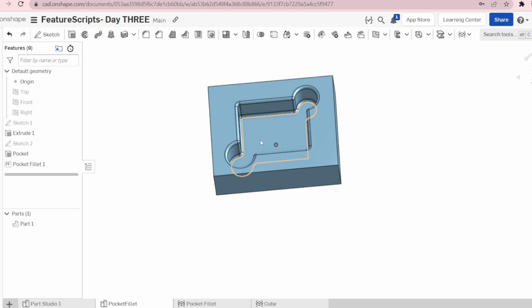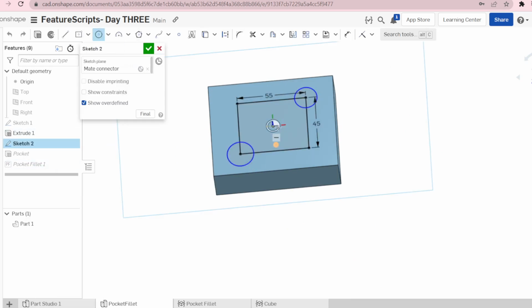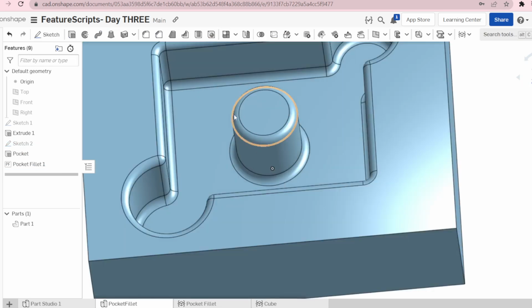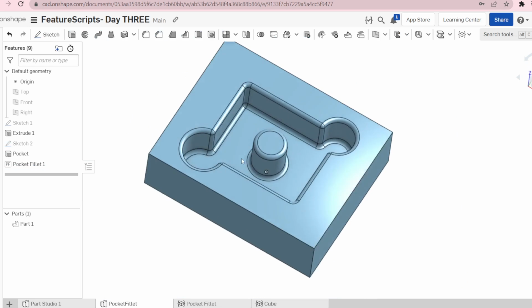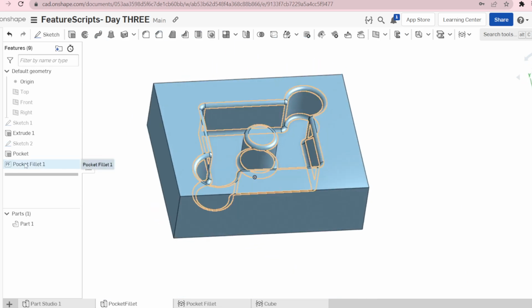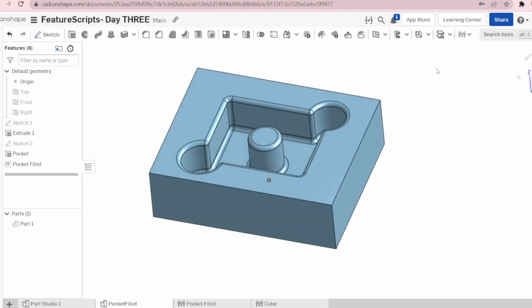Let me edit, put another one here. Let's see what happens. You can see it adds fillets automatically for me, and I'm using just one feature that is custom made. That's how you can use custom features to save your time.